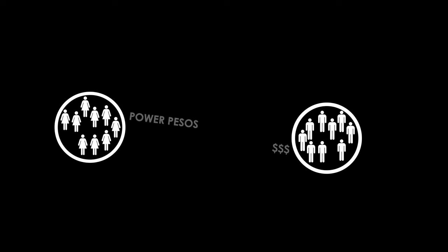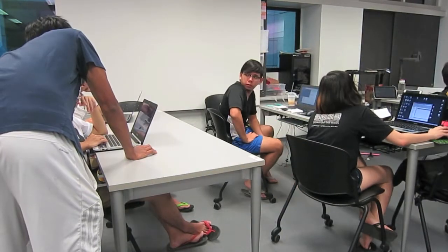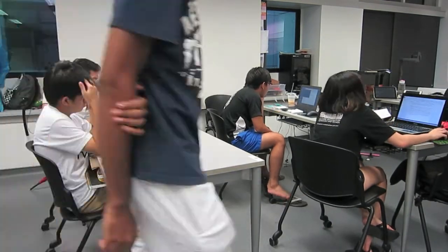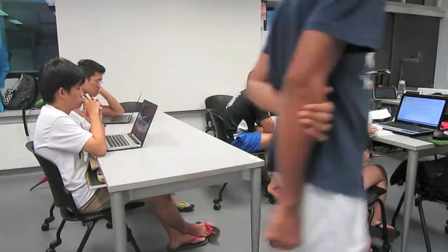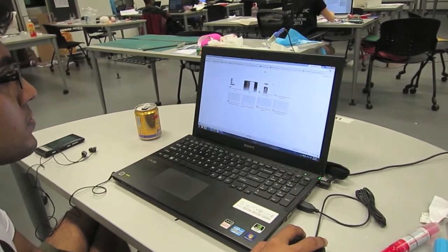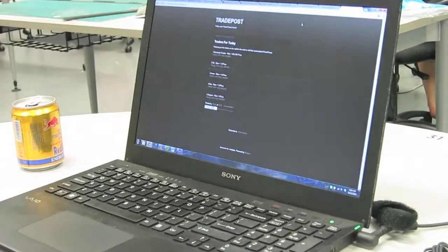Since this system is made up of groups of people, and the factor affecting the success or failure is user behavior, we decided to test the human impulse. We ran a program on people's laptops that monitors the laptop's usage in an accelerated time frame and gives them a live feed of their energy consumption. If their peso value drops to zero, they have overused and their computer shuts off. Later on, users were introduced to the trading post and allowed to trade their power pesos. Based on scenarios introduced, the behavior in the marketplace was also observed.